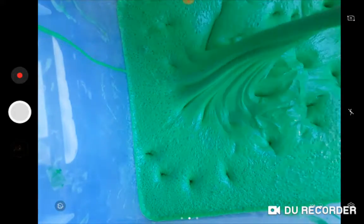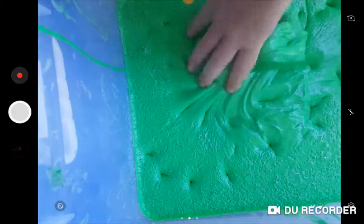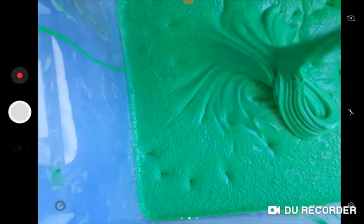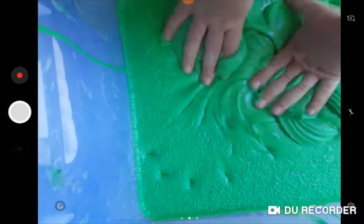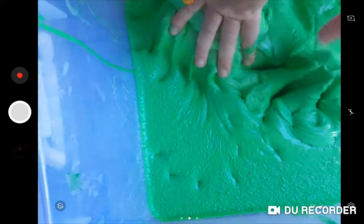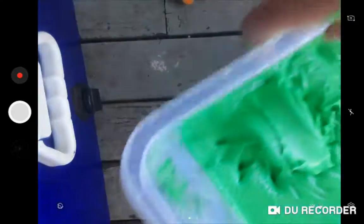And have a look. So basically, I got some on my hands. Okay, let me just grab. You got some on your hands, okay? All you need to do is grab a big chunk, and you can just do this to get the slime off and clap your hands. But without further ado, let's slime.